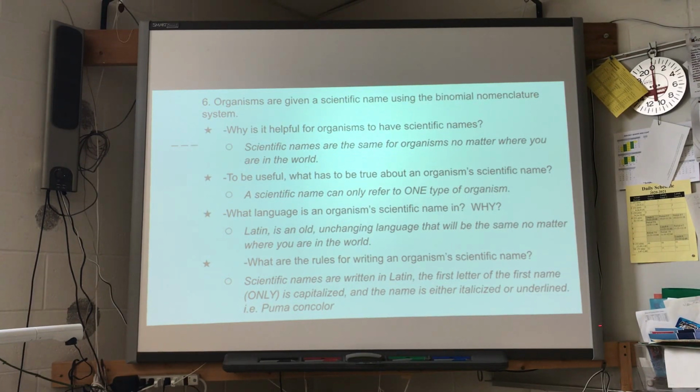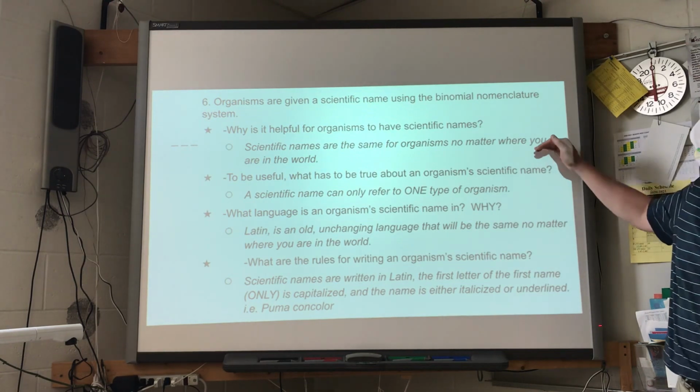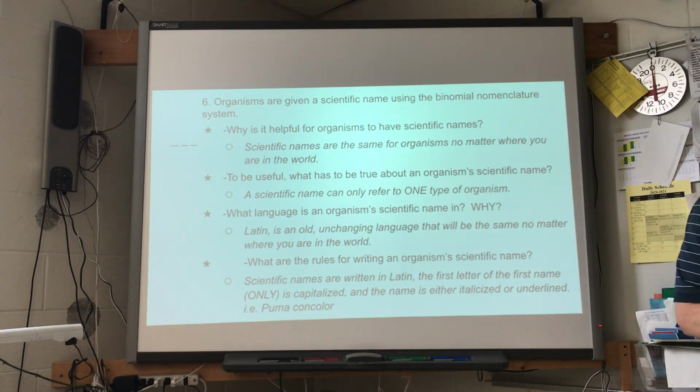Wolf, I mentioned this a bunch of times, is Canis lupus, Canis the genus, lupus is the species name. For dog it is Canis, genus, familiaris, species. And if those two names are the same, they're the same species. Now, this idea of we can all refer to it as the same thing in every part of the world, there's certain plants that if I'm going in my garden or I'm walking through my grass, I'm like, oh, look at that thing. I hate those insert common name. And depending if you're in a different part of the country or you grew up somewhere else, you may refer to it as something different.